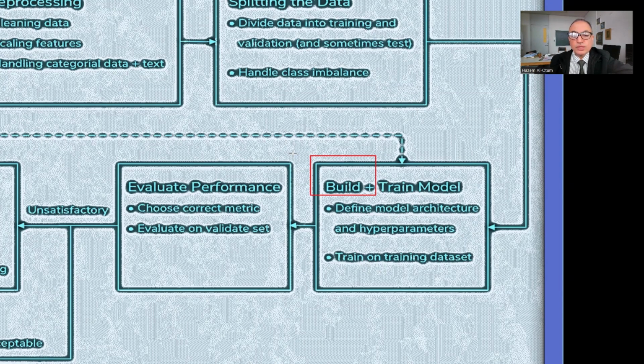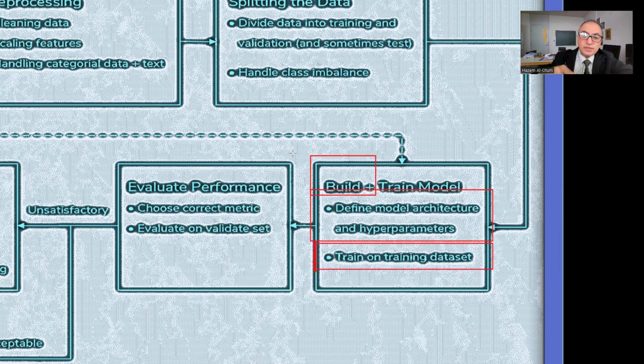And you may also use transfer learning from other already available data, let's say the well-known popular deep learning or CNN networks. So you can define the model that you want to use, and you can prepare your hyperparameters, your initial values for this network, or you can go for training on the next step.